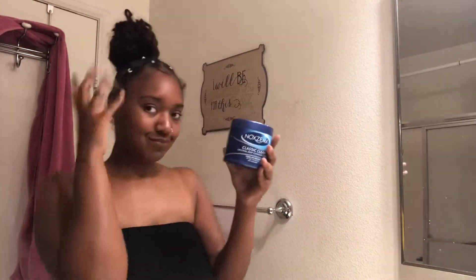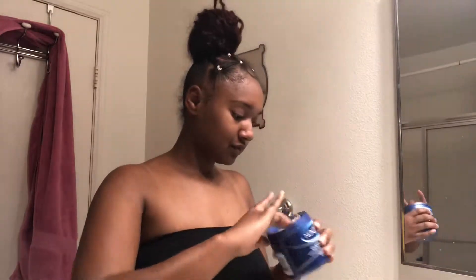I'm going to put this Noxzema on my face. It is a cleansing thing for your skin — it cleanses your skin. I do not put this on my face every single day, only every couple of weeks, because if I put it on too often it's actually going to irritate my skin. It does work, it works pretty good.